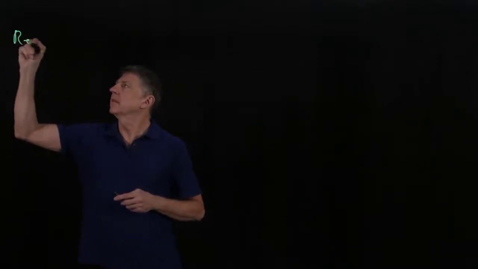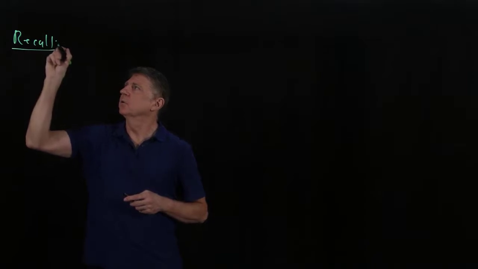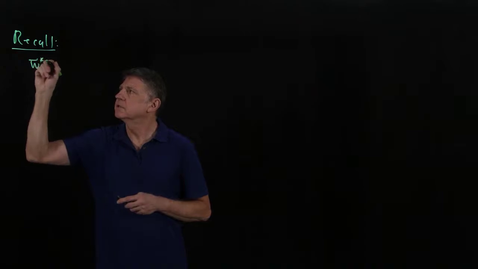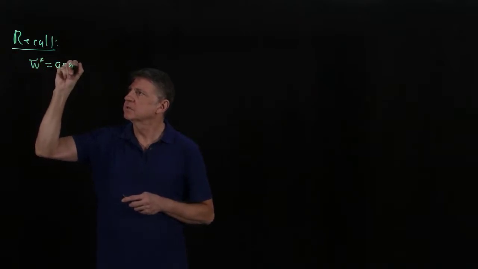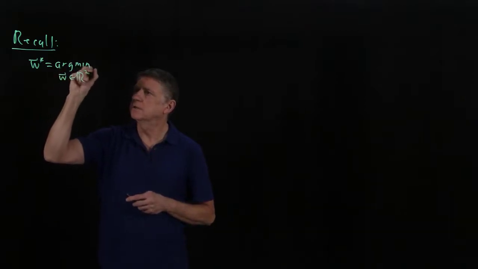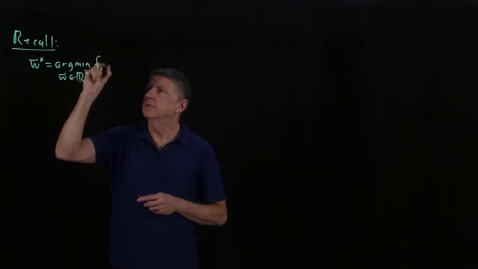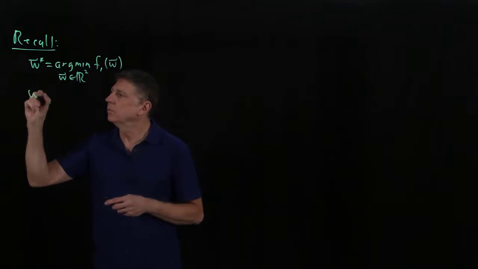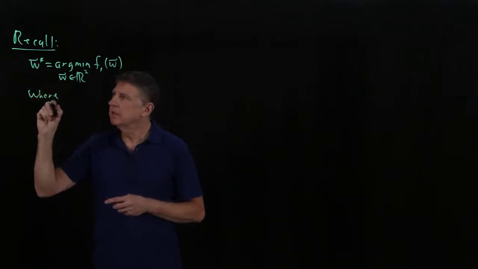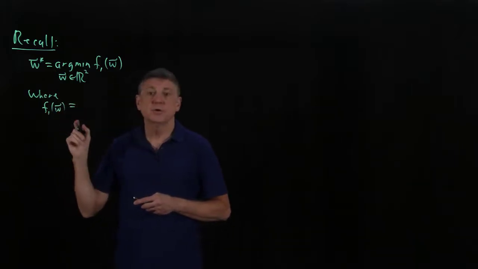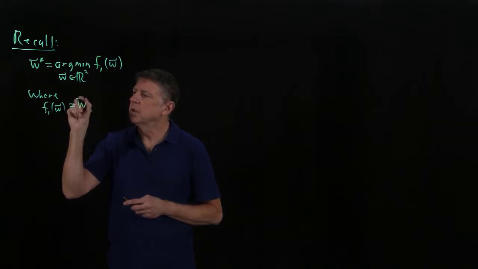Let's recall this problem. The problem that we explored in a previous lecture was we want to find the stationary point that is the minimizer over all points in a 2D vector space of a first function that has a vector argument. And the way that we wrote this was this function that has a vector argument was the squared norm, and there are many ways to write the squared norm.